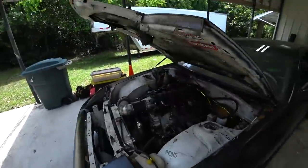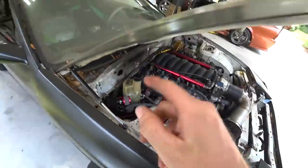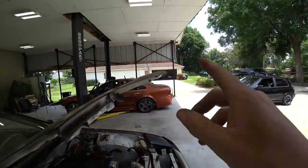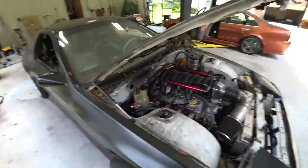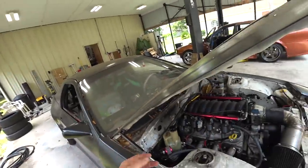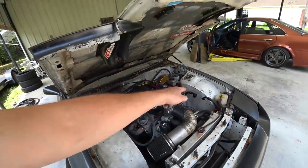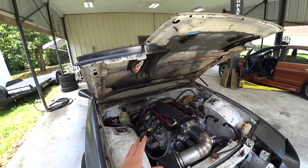I decided to go with a Volvo electric pump — you can see it right here. I started out with this in the LS Miata with it in the trunk, and it didn't work that well. It was kind of inconsistent, almost like not having power steering — you kind of had it sometimes. I assumed it was just the pressure drop from the long lines. I put it in this car up front, and it works really well.